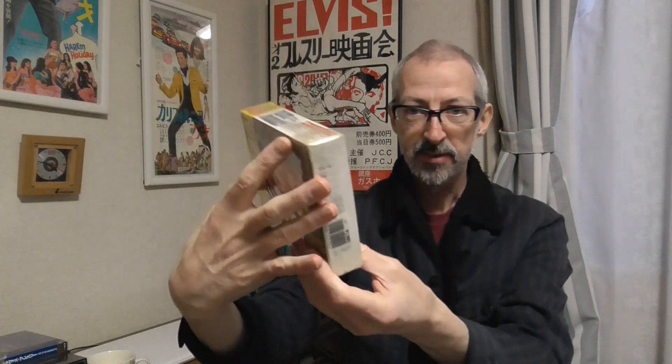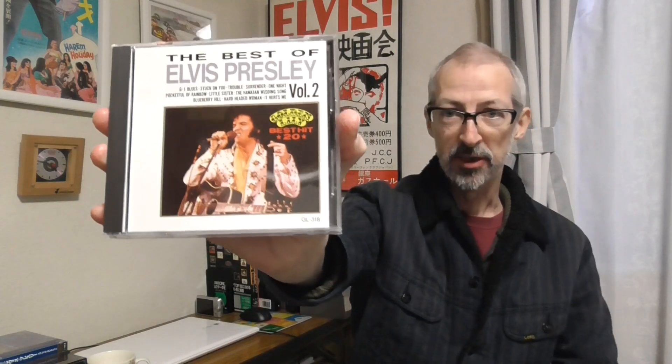Another example is this one, made by a different company — a three CD box called Best Hit 60, Elvis Presley, with 20 songs per CD. This looks like an obi on the front but in actual fact it's part of the box design, just printed onto the box. The CDs are in three separate cases. Volume one has a generic photograph of somewhere like Las Vegas that probably didn't cost anything to use, volume two has the same picture as on the front of the box, and volume three has the same picture just inverted. They only had to use one photograph in order to save money. In the first one I showed you, there's actually no photograph of Elvis anywhere — another way they saved money.